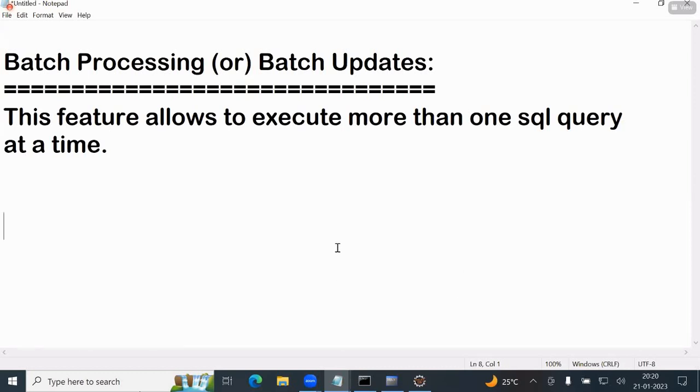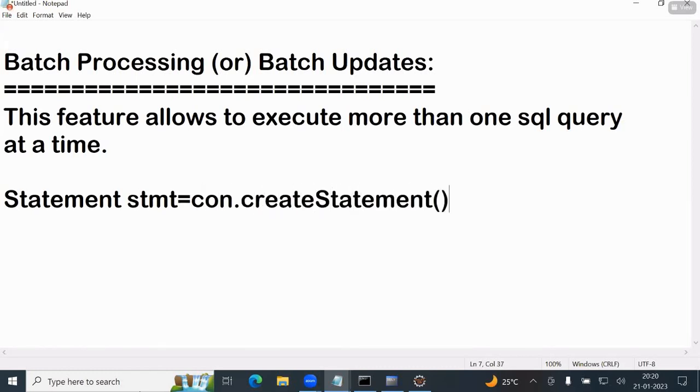See, you already studied statement, prepared statement, callable statement. 3 interfaces you studied. Statement: stmt equal to connection reference dot createStatement. Like this you'll write. After this, stmt dot executeUpdate.